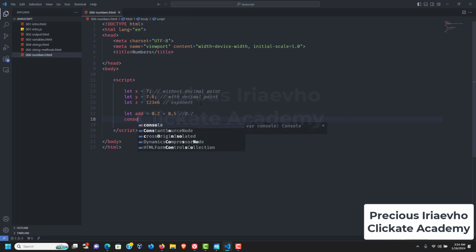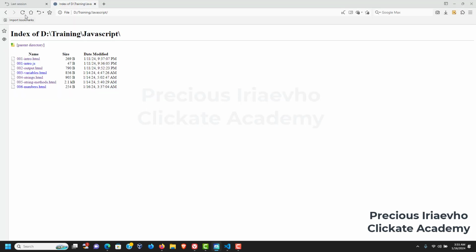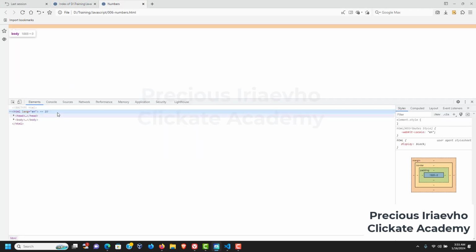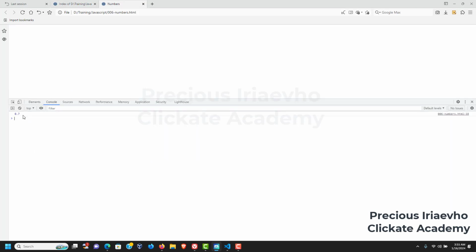Let's console log this. So console.log, and add is the variable we are logging. Let's see what we have in the browser. I want to show you something quickly. Inspect console. You can see we have our 0.7 right on our screen.